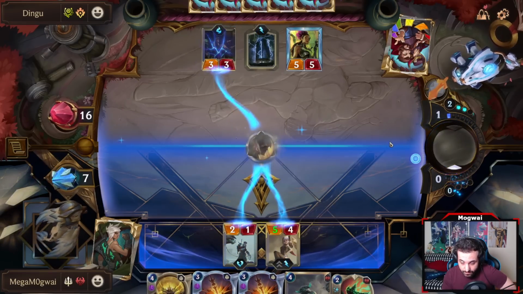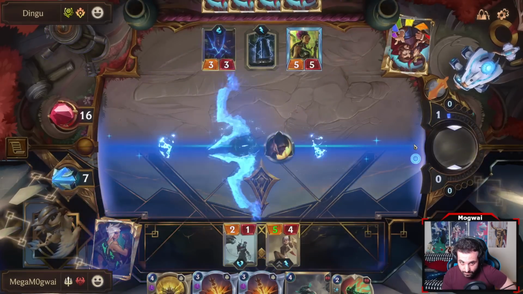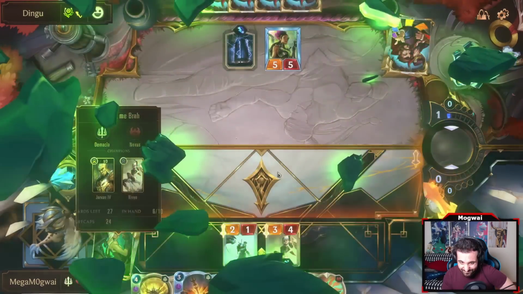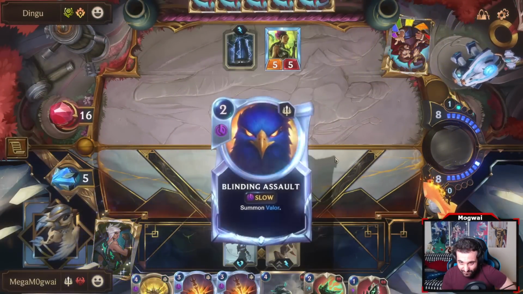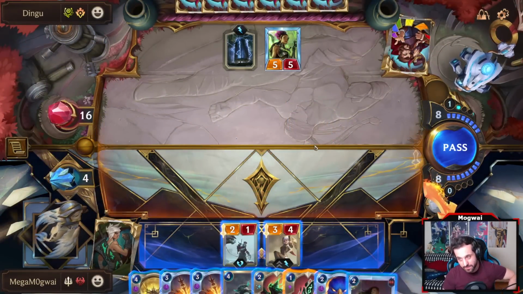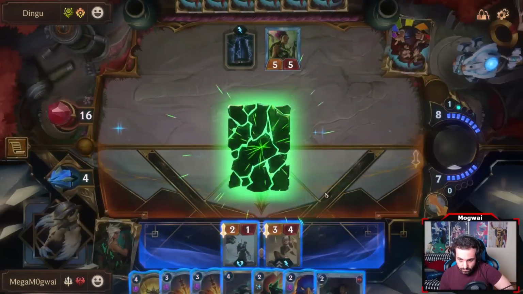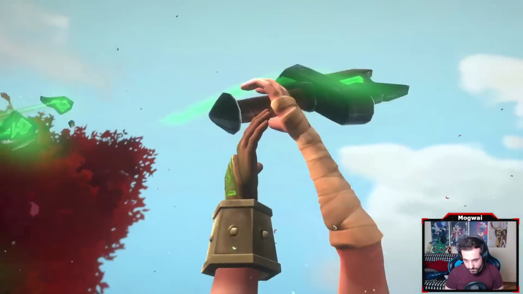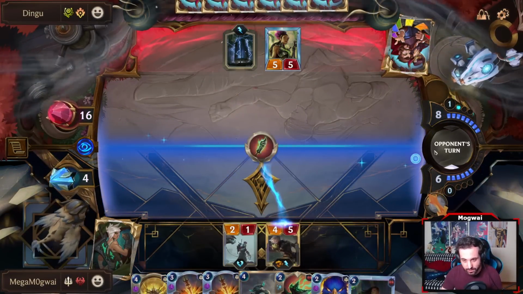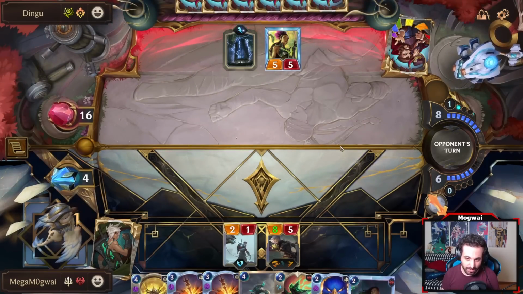I gotta clear you. How do we win this turn? How do we win this turn? Because it has to be this turn. Our best shot is to grant her the Blade of Exile, so that then we can double Cataclysm after an attack. That is our best option.